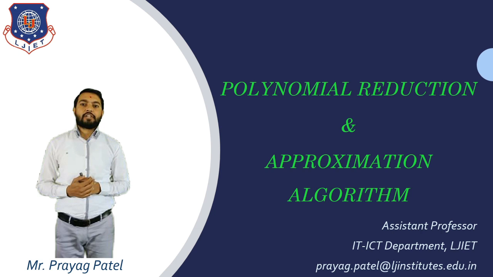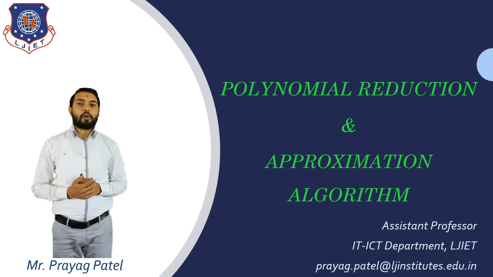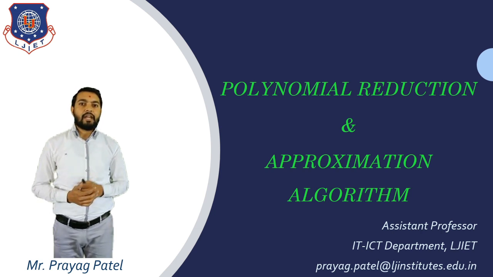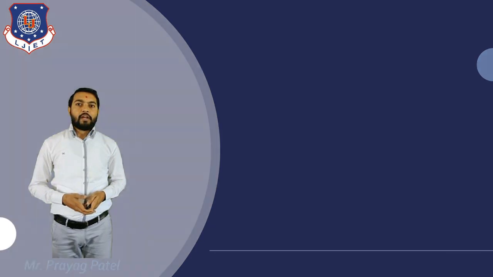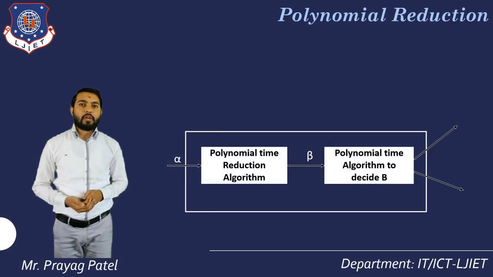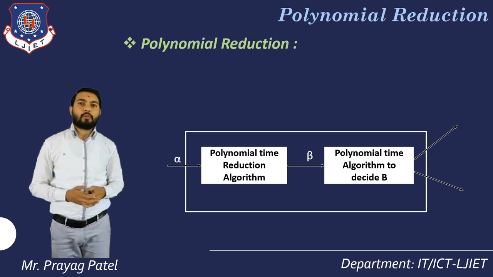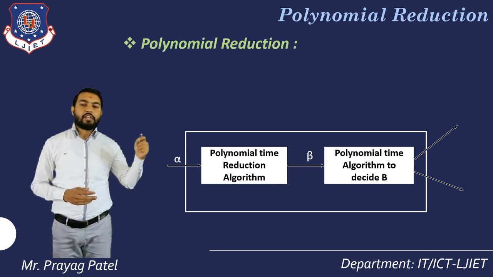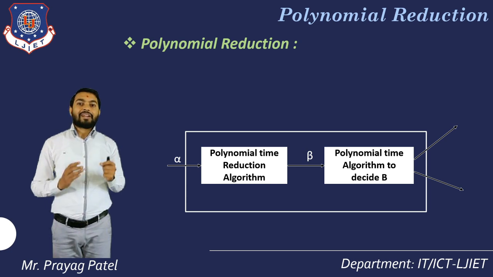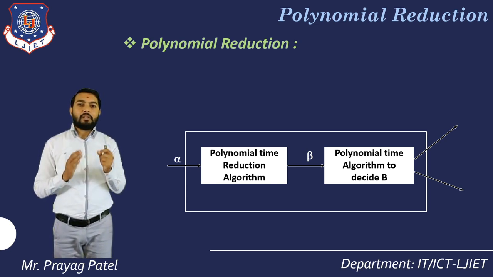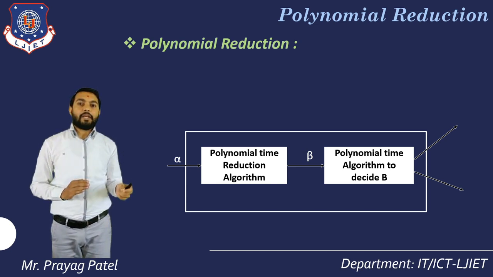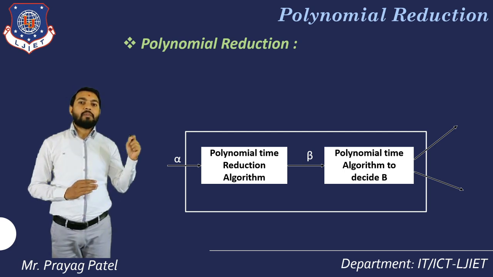Now in today's video lecture, I will discuss the next topic, polynomial reduction and approximation algorithm. First we understand what polynomial reduction is, and why we require it. We already understand what the P problem, the NP problem, NP complete and NP hard are. For classifying whether an NP problem is NP complete or NP hard, we require the polynomial reduction.